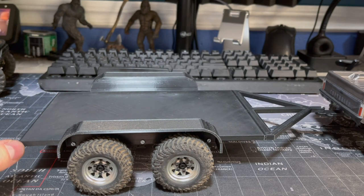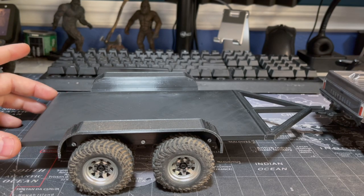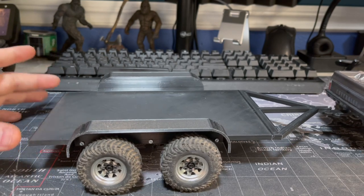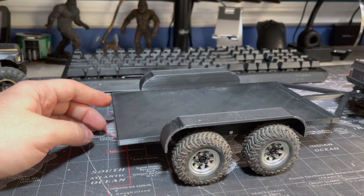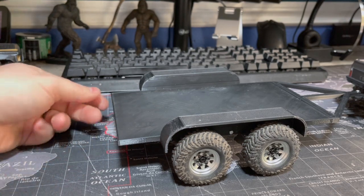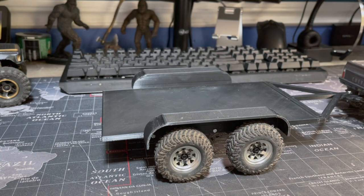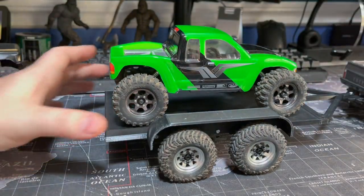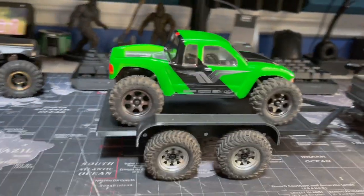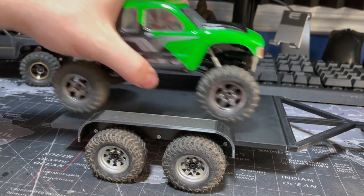The bed was a little bit longer. I would say it was about half an inch longer this way, and it wouldn't fit on my print bed, or at least my print bed kept telling me it didn't fit. So I went in and modified the length of this to be about a half inch shorter, but it still fits all my SCX24s. So I had my comp rig on it earlier, get this thing at a full squat, stretch it out, and it fits great. So yeah, ton of fun. Let's get some footage driving this thing around.